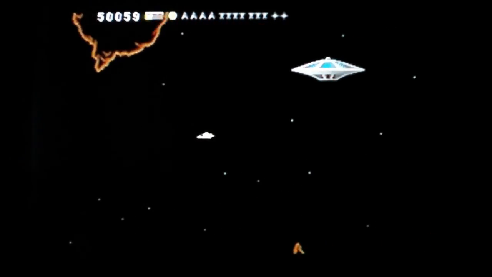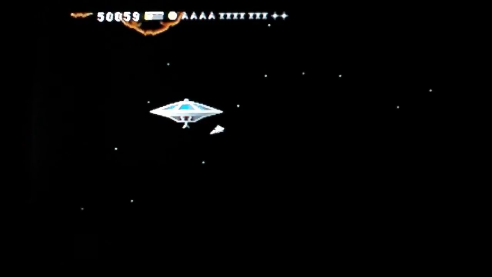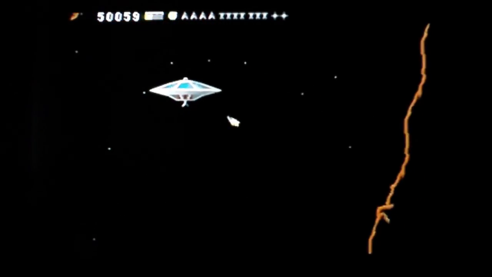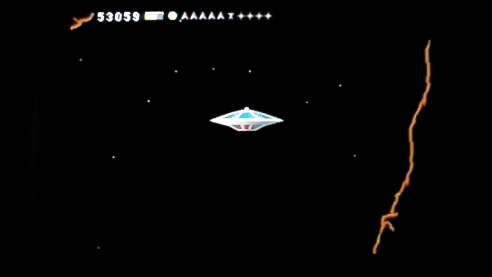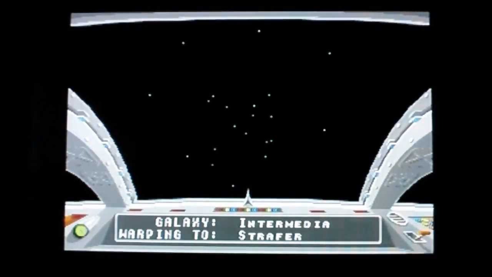Here we go. Oh, careful. Yeah, you can't be destroyed by your own mothership. This is what happens. Like, whee. I suppose you can be battered into rocks by it if you're not careful. There we go, level completed, and you move on to the next. And obviously it gets tougher and tougher.